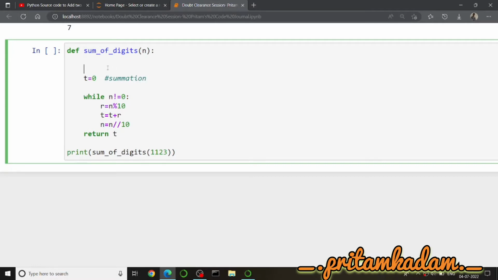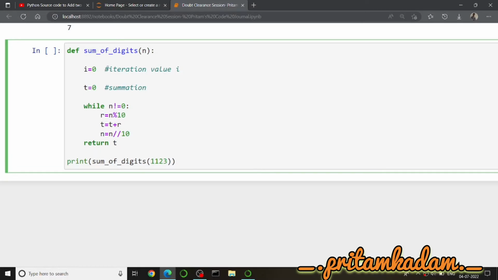So over here I will write i equals 0, that is, the iteration of the while loop the current condition is at. Then we will also write r, which will be equal to 0 because right now we haven't got the last digit. So last digit using modulo 10. Okay, and I will print the iteration value, number, the last digit, and the sum of digits.